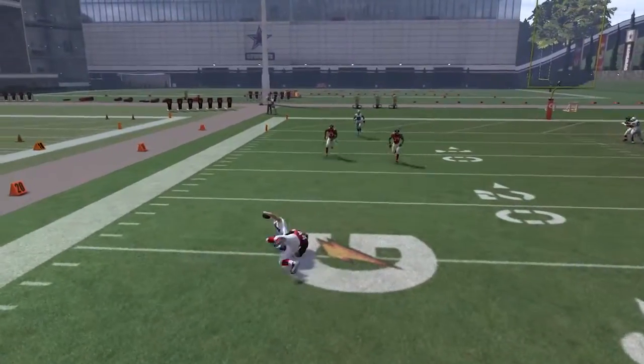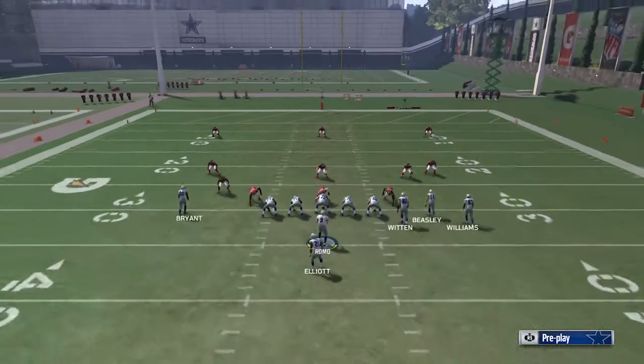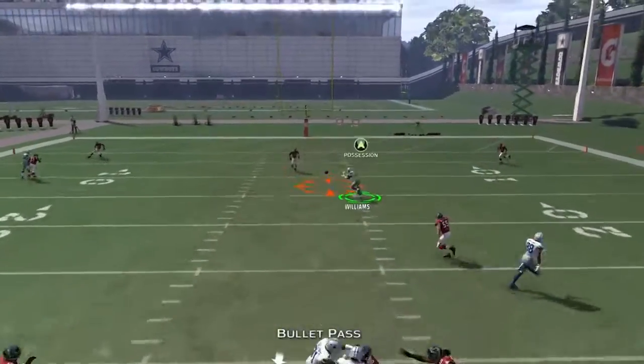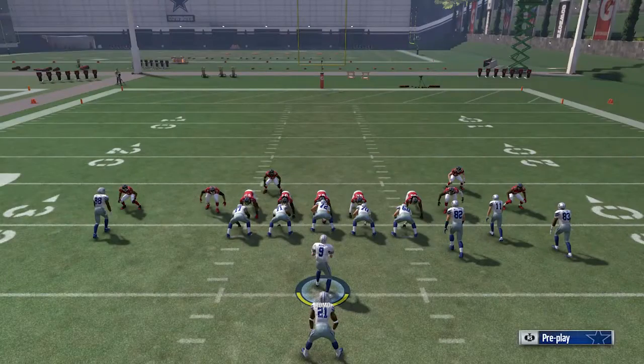Both A and X would have been a better throw right there. But that post route actually got defended. Linebacker got proper depth on it. But he didn't right there. So, very, very easy play to run.